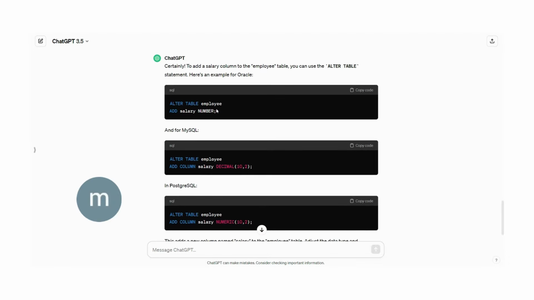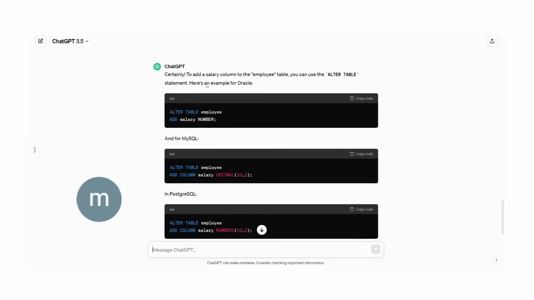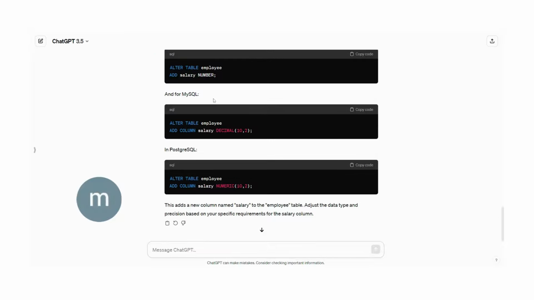Because we were asking it to write for SQL databases, MySQL, PostgreSQL, it gave you the command for everything. So this is Postgres, this is MySQL, and in Oracle you can write this. You can just copy this code and run it on your database, and it will add a column for you.